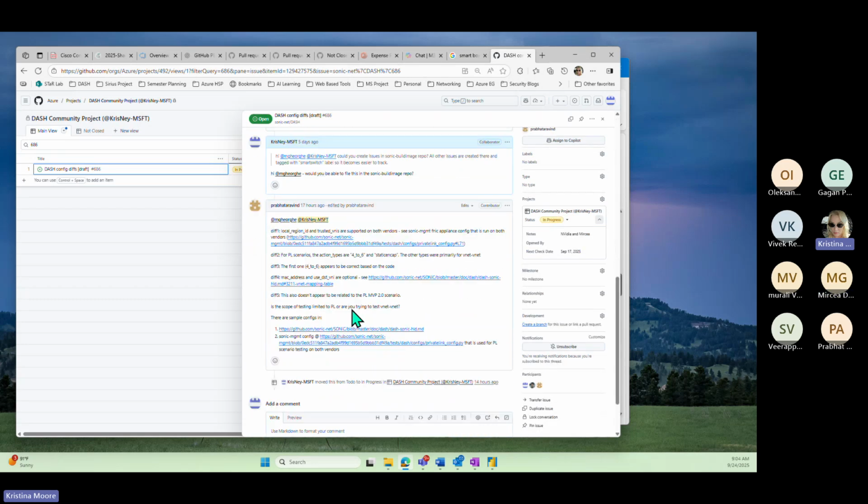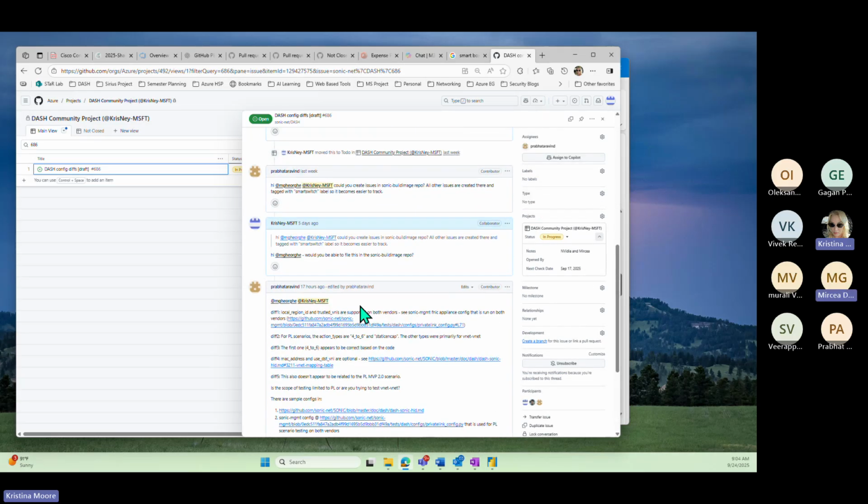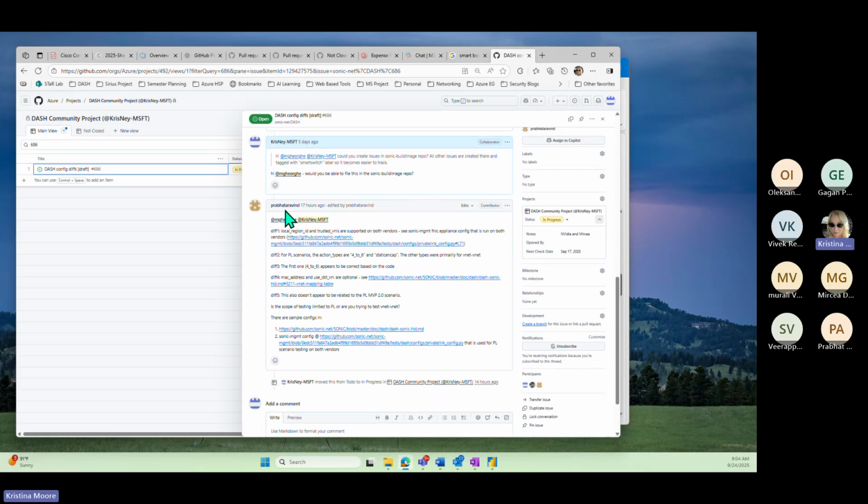So can you guys see what I'm doing here? I'm hoping. Yes. Okay, cool. So yeah, this was an answer 17 hours ago. Just 1, 2, 3, 4, 5 differences, and then a question. So maybe if you guys want to take a look at this, it was provided by Prabhat, or we can read through it here.